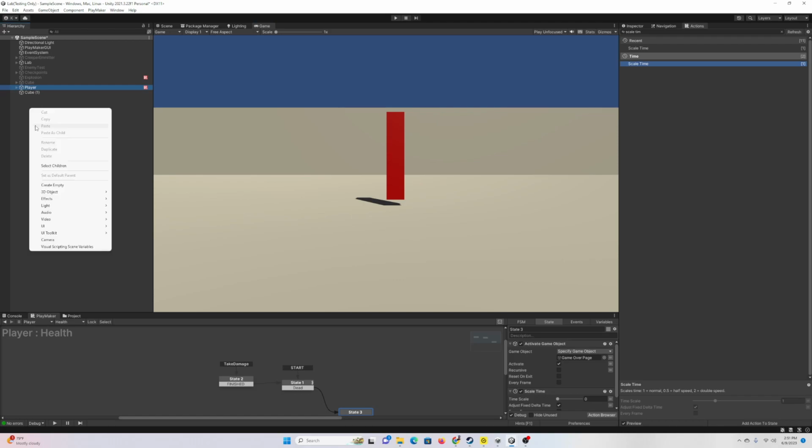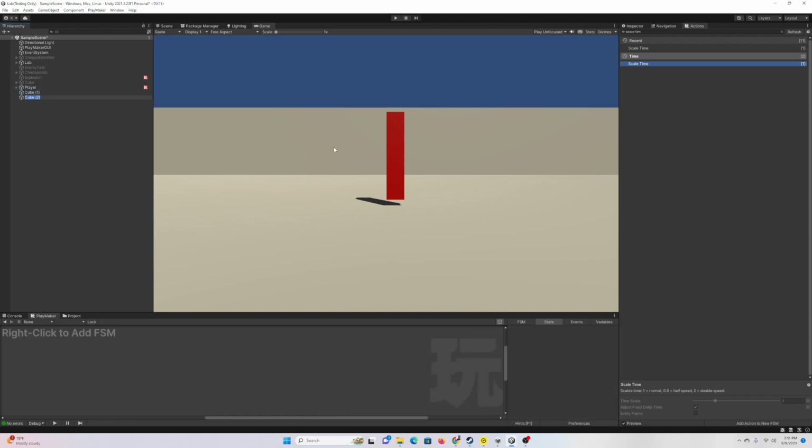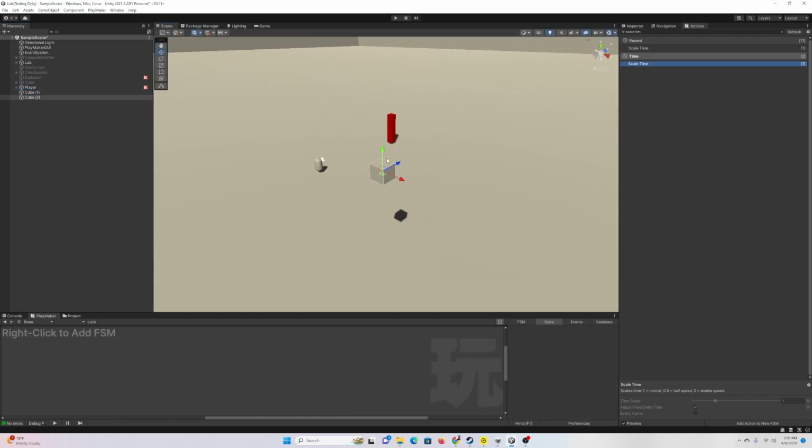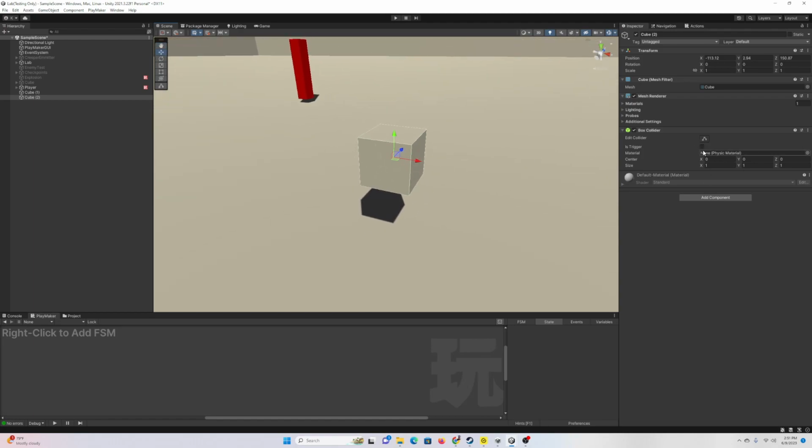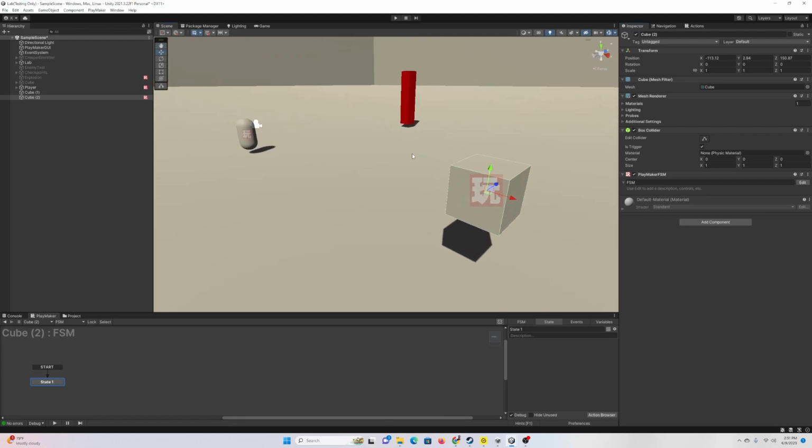So next thing I'm going to show you, make a cube. And I'm going to show you how to do damage. Okay, so we're going to create a really simple damage area real fast. Turn this into a trigger to make it easier. So here's the thing. You can have a collider trigger something, or you can make it a trigger. Make it a trigger, it's an area that you can pass into, and it'll still trigger something. A collider will physically stop you like a barrier.